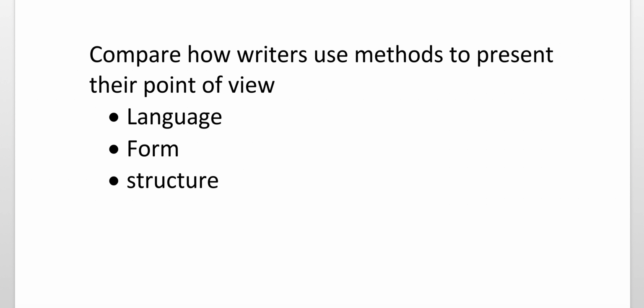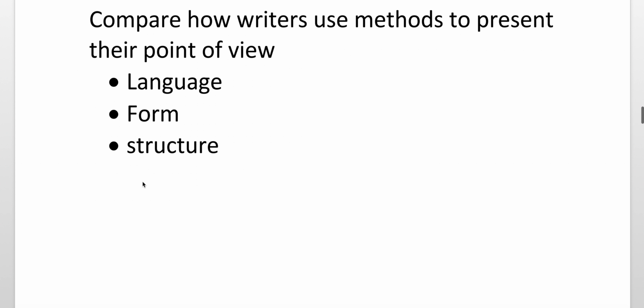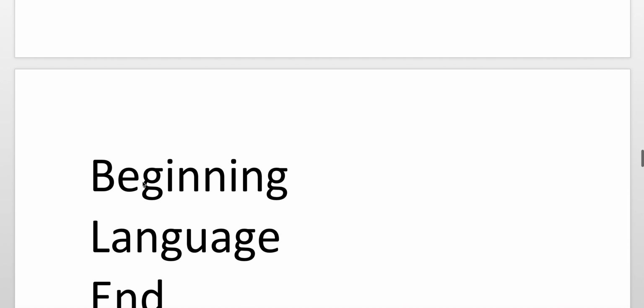So if they've got maybe some kind of moral point that they're making, like the example which I'll show you, then maybe you could say the point is that they're trying to teach the public about certain lessons that they've learned about their children growing up. But I'm going to suggest that for this question that you don't worry too much about form. I'm going to suggest that you really worry about language and structure. And I'll show you how I've approached this.